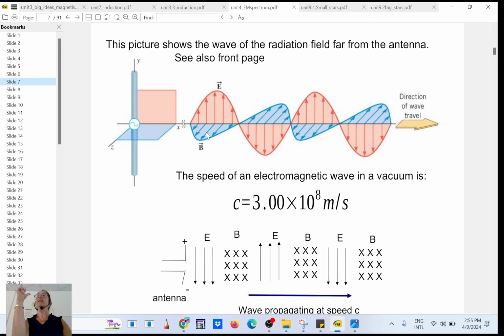So you have 3 vectors. You have the vector velocity, so which way it's moving to. You have the vector electric field, and you have the vector magnetic field. So at a given point, if I stay at that point, the magnetic field is going to go in, out, in the screen, away from the screen, in the screen, away from the screen. At that point here, the electric field is going to go up and down, up and down, right? And the disturbance is moving in this direction.